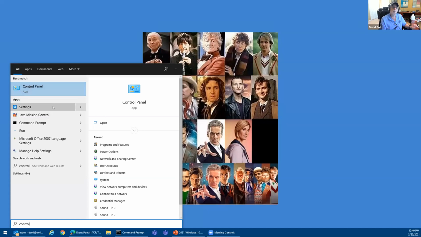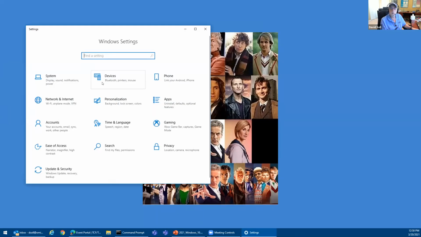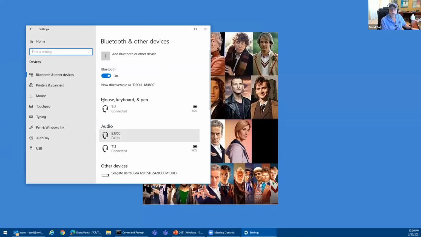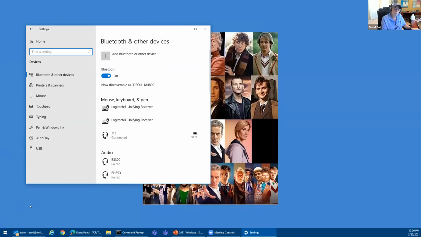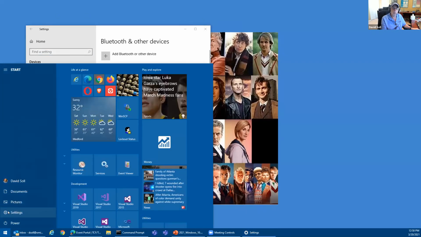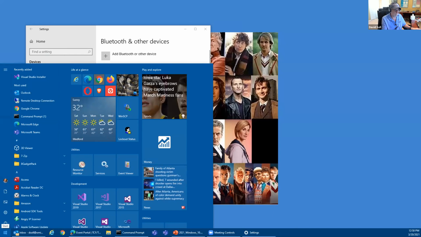And by the way, settings is also very interesting in that you can only have one instance of settings open at a time, which is really interesting because if I open up settings, let's say I open it up to devices. Okay, so now I'm doing something in here, and right in the middle of doing something here, I realize, oh, I want to look at something else that's in settings.